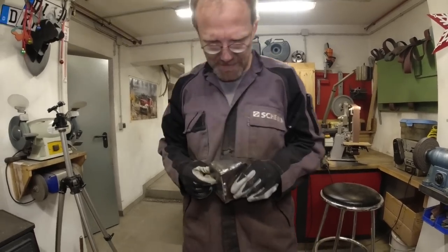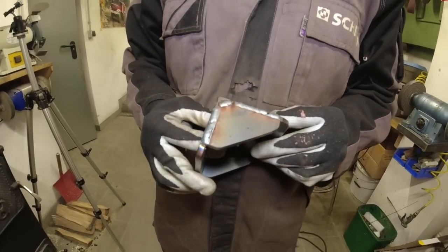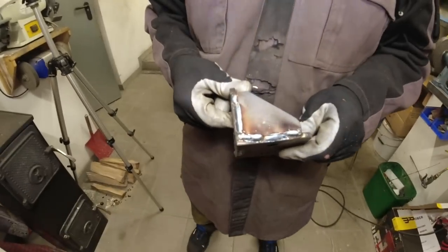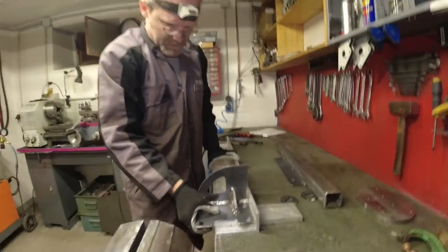Okay, I'm a little frustrated. Because see here, this is the weld I did. That's the weld Robin did. My weld. Robin's weld. We can now set a clamp right here.